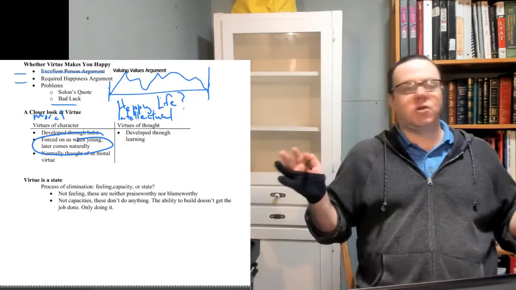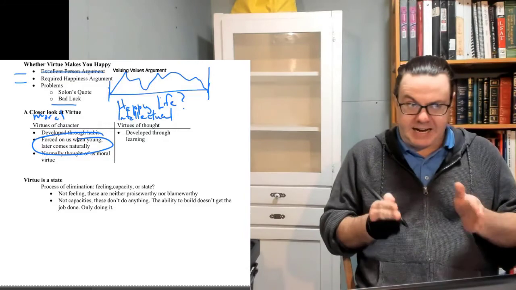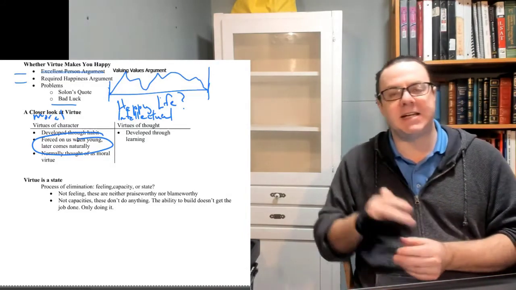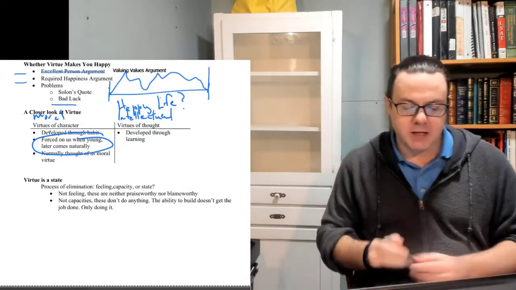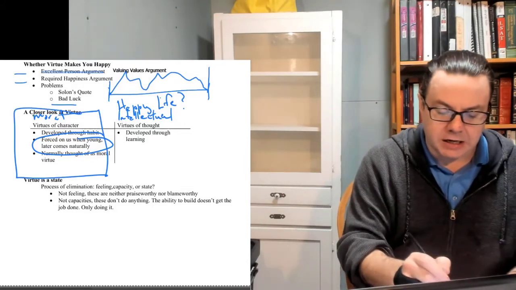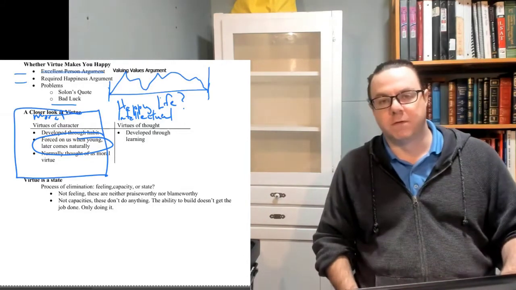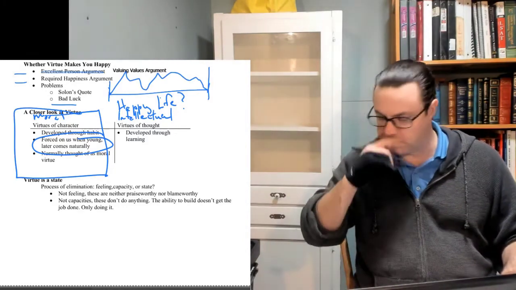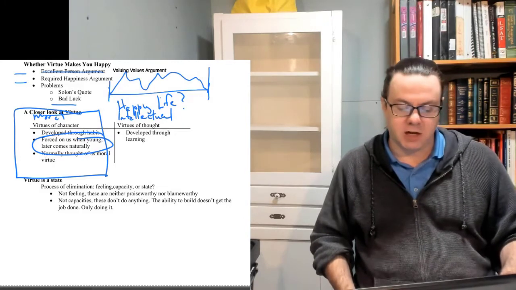So that's an initial point on analyzing the concept of virtue. It's just, well, you can distinguish these two kinds. And then it seems that in what follows, Aristotle is focusing on moral virtues or virtues of character, and leaving the issue of virtues of thought, intellectual virtues, to a later discussion.